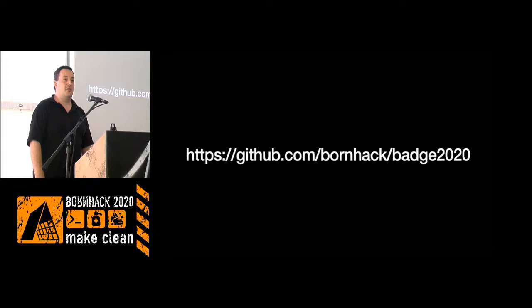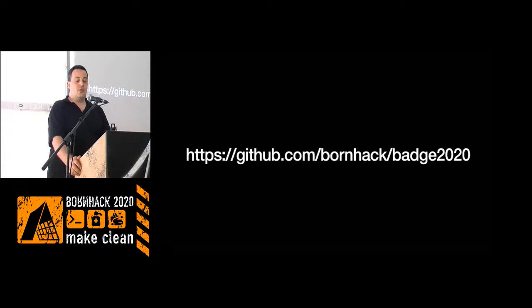I have a little microscope also. We can inspect the PCBs, see if they are properly fixed. Cool. I hope you guys have fun with the batch and do some interesting projects.